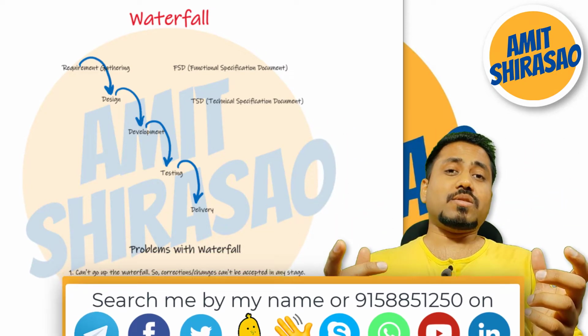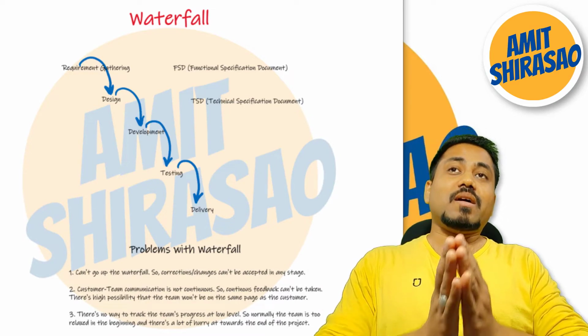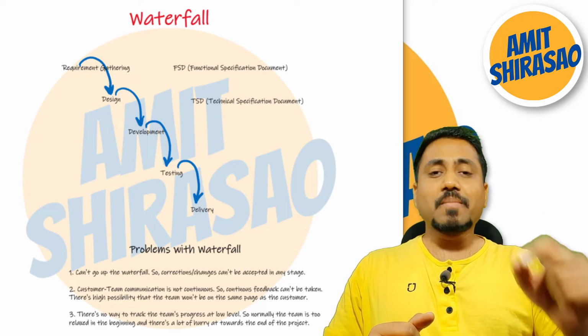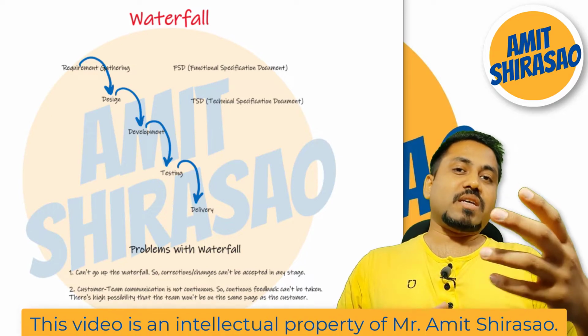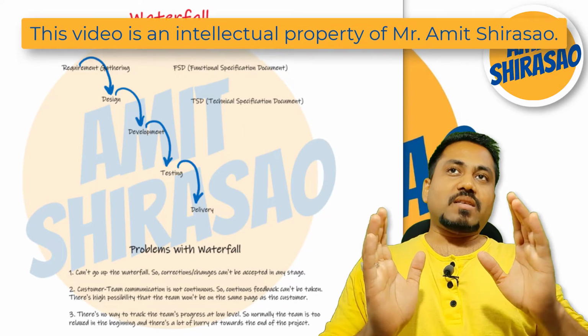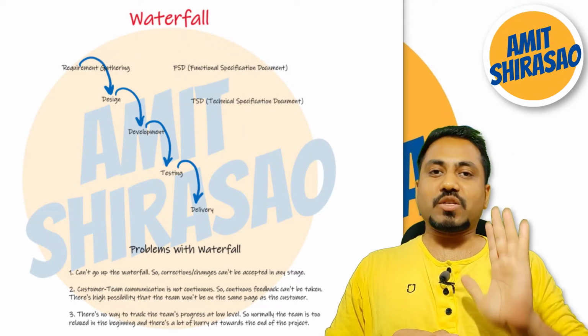All these decisions will be made by the architect, and the architect will make a document called the technical specification document. He'll write everything inside it. He'll say, this is the database I'm going to use, this is the intermediate layer, this is the kind of service, and this is the UI layer we are going to use. He documents it all in one document called the technical specification document.